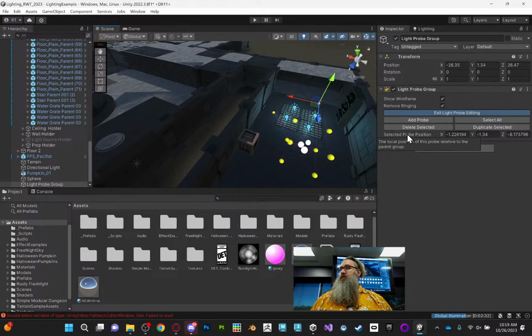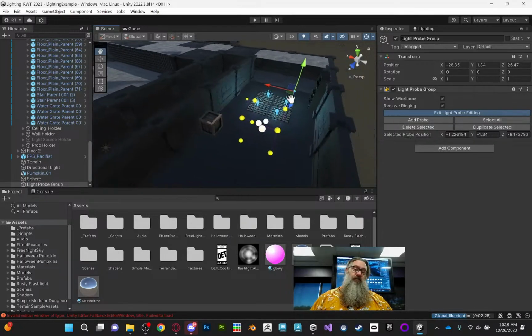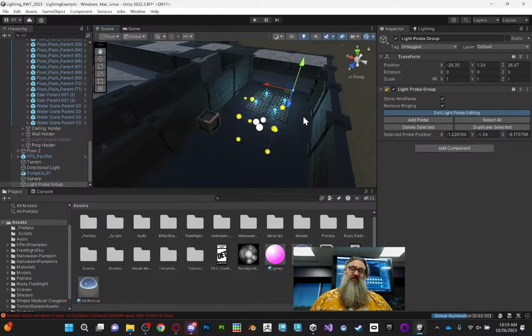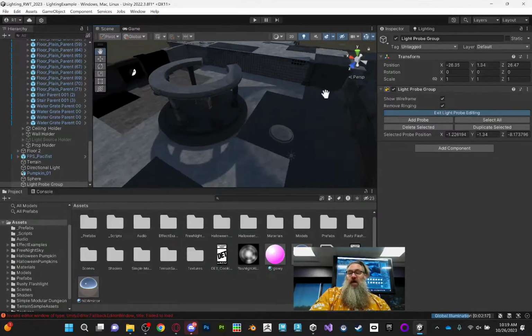Huh? So they start with 8. I've definitely seen them up around 24 different probes for some sample projects. But like when we had the directional cookie shining down, since that was mixed, it didn't matter. The mixed says, "Hey, I'll save the baked lighting, and then I've got some real time lighting for you if you come through." Sometimes you don't even have that option, right?